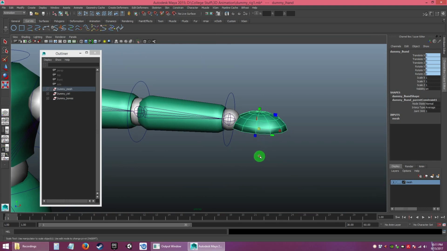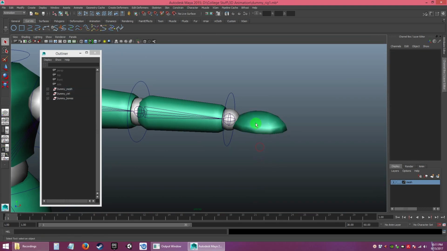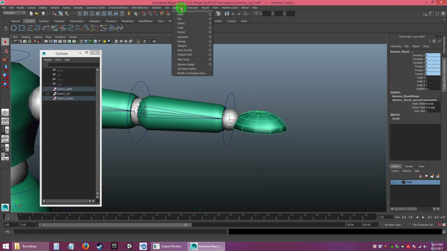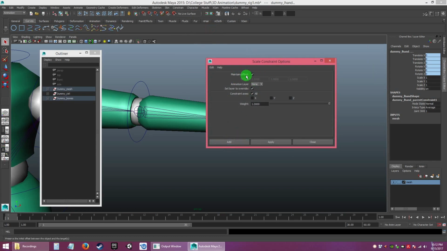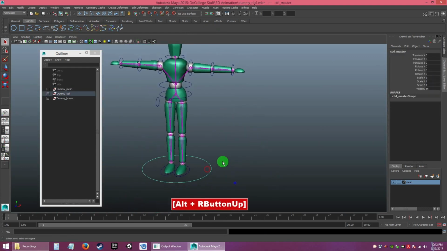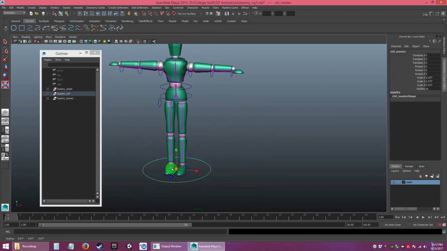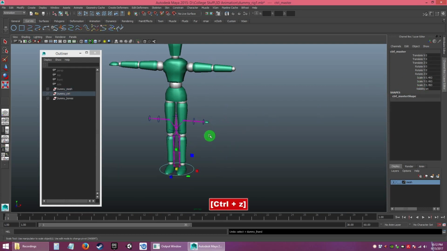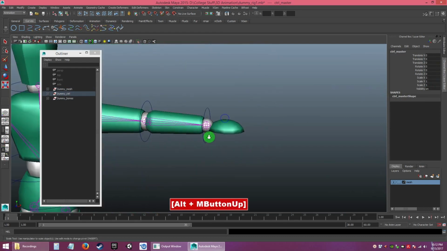So I'm going to select the controller again, which is the bone. Hold Control Shift, select the model, constraint, then I'm going to parent constraint the scale. Just double check, right, maintain offset is checked. Add. Okay, now look what happened here. When I scale the master controller, you see it becomes small because the scale is influenced by the constraint of the bone size. All right, that's cool. So we need to do that.